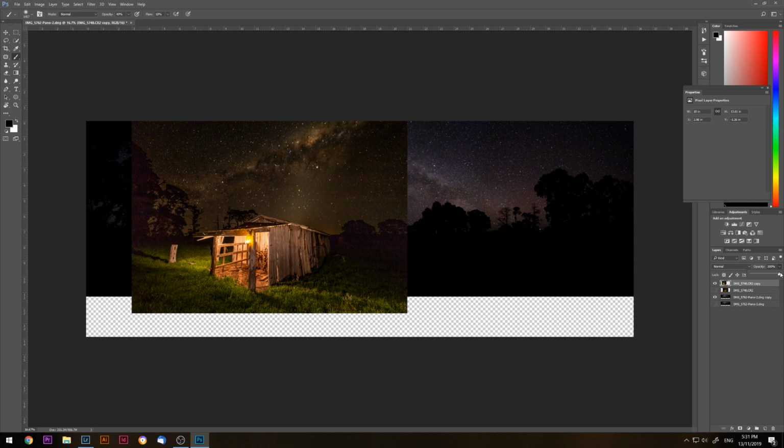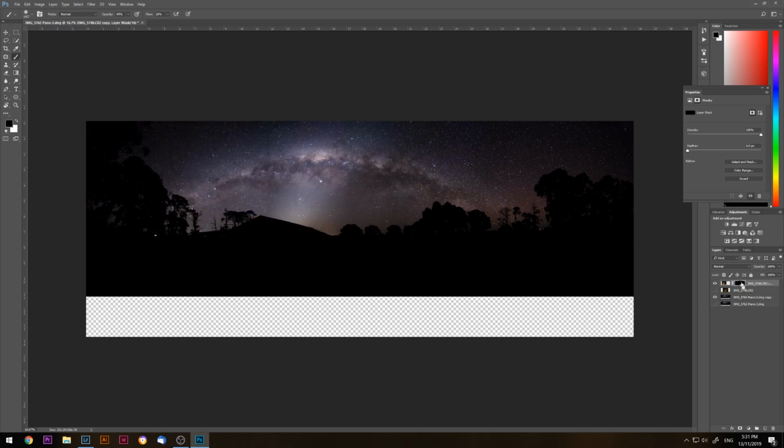Now, of course, the thing is we need to merge those shots. So we come down here and create a layer mask. You click on that layer mask thumbnail, and you press Ctrl I to invert it to make it go black.